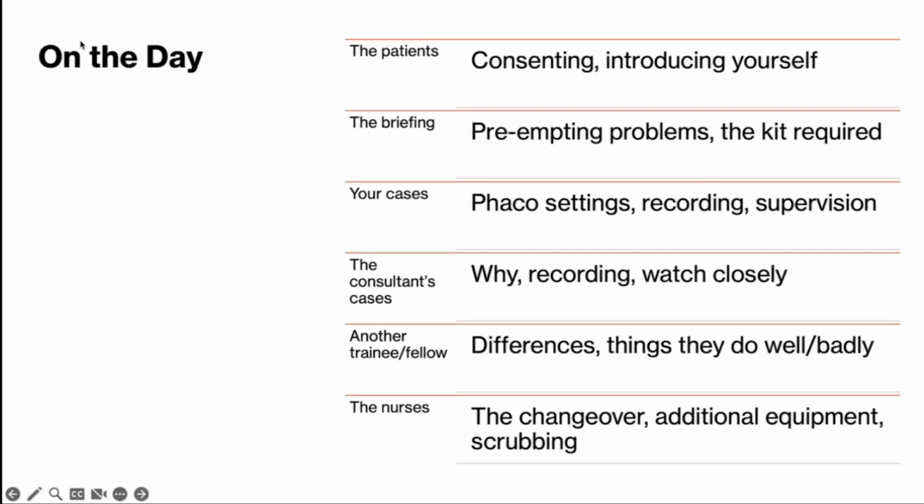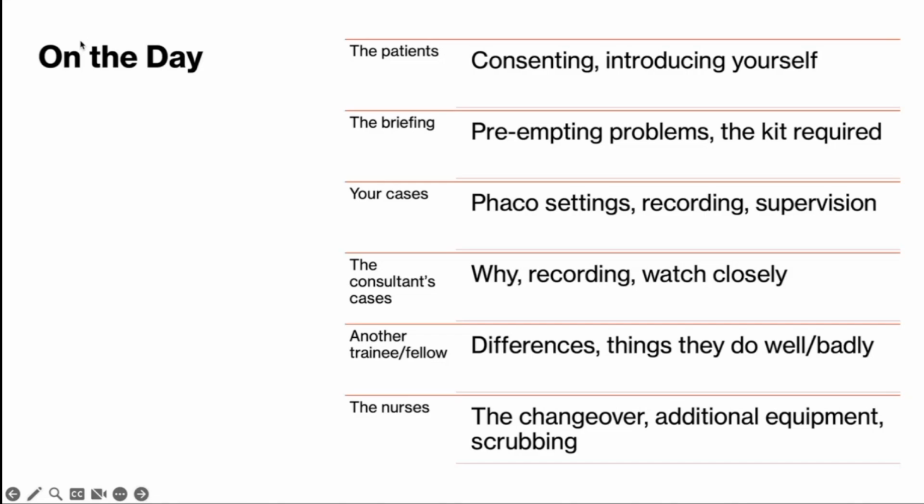Some bosses like to just do the briefing themselves, but I think it's a useful skill to have, especially for the senior trainees, to actually start leading the briefing yourself. Instead, talking through the cases, basically saying this one will need vision blue, this one might need a heel on GV, this one I need an insulin syringe, and then also talking about the kit that you're going to require with the nurses.